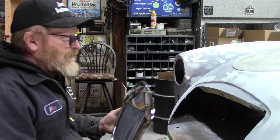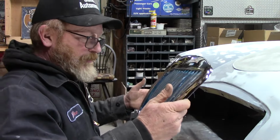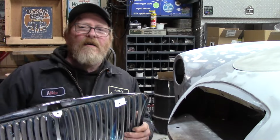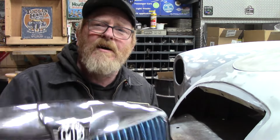All right, man, look at that. Nice new grill, way overpriced. Hey, gosh, you guys almost made me drop this. This thing's expensive. Glad to see you though, you're just in time. We're gonna see if this brand new grill won't fit up in this beat up old MGA.